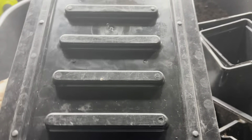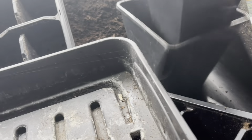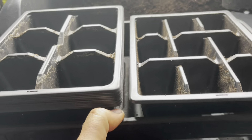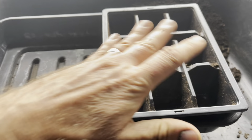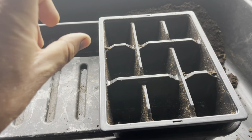These are the drip trays I use, also from Wilco. I've drilled holes in some of them — the ones that drain I use outside and on the allotment, and the ones that don't drain I use inside. Everything fits nicely in them: these pots, the bigger pots — you can get four in there — and all the module trays. They're small and easy to carry and suit the quantities I tend to sow.